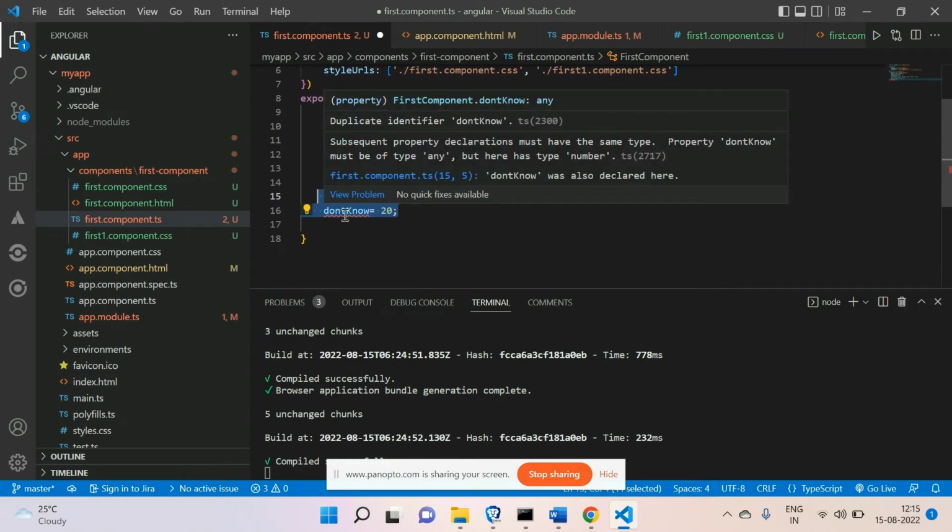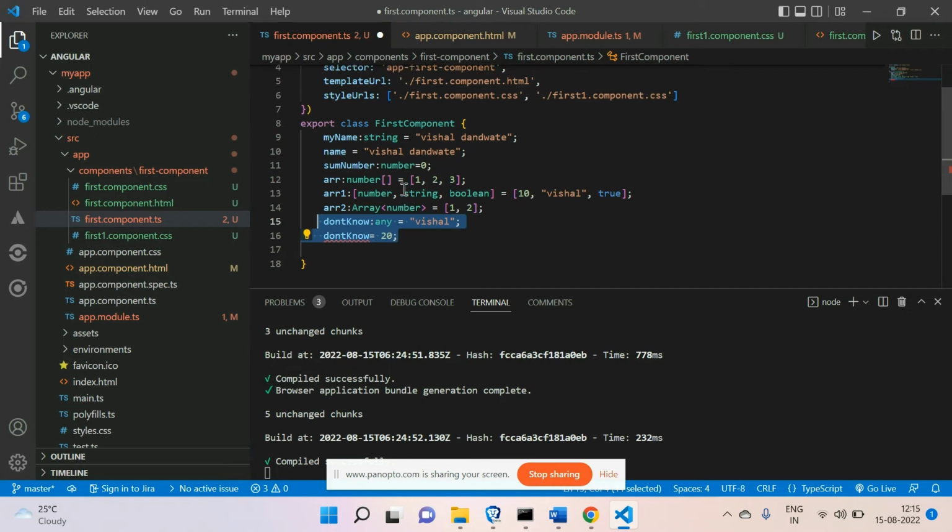As you can see here on my screen, because we are declaring the variable, and at the time of declaring we are just reassigning the value to it. In this case, Angular application or TypeScript is not going to understand, or it is considering as we are declaring the variable here.